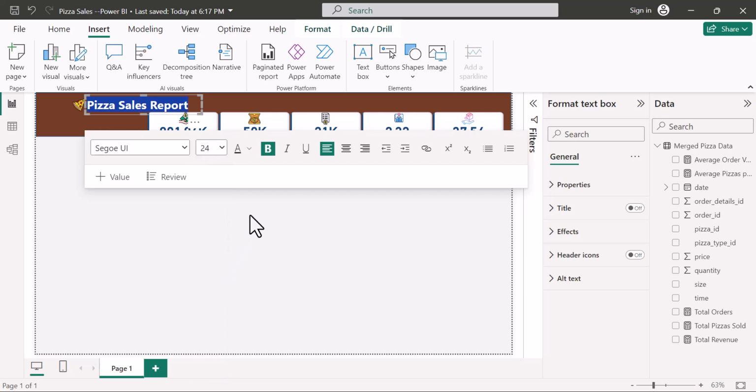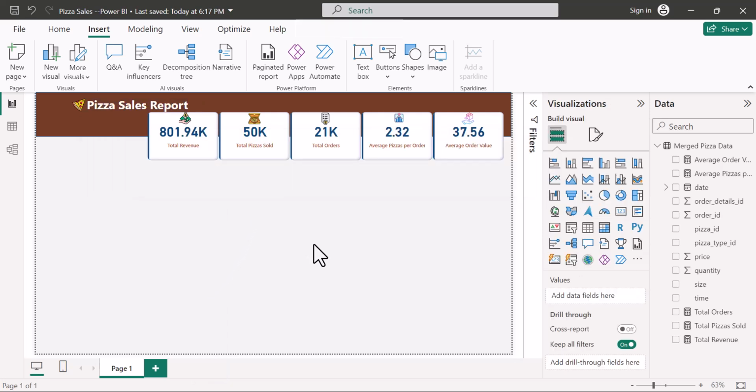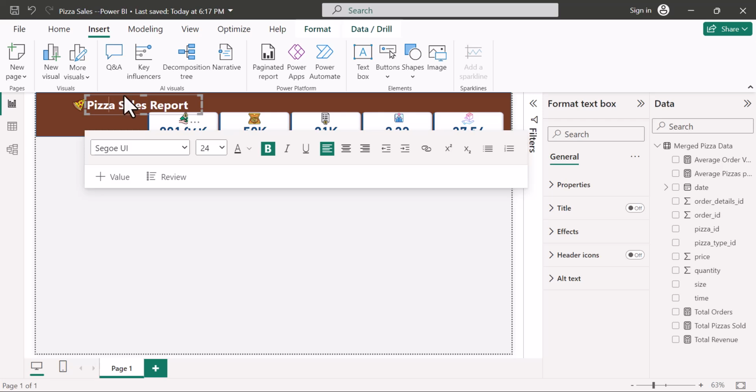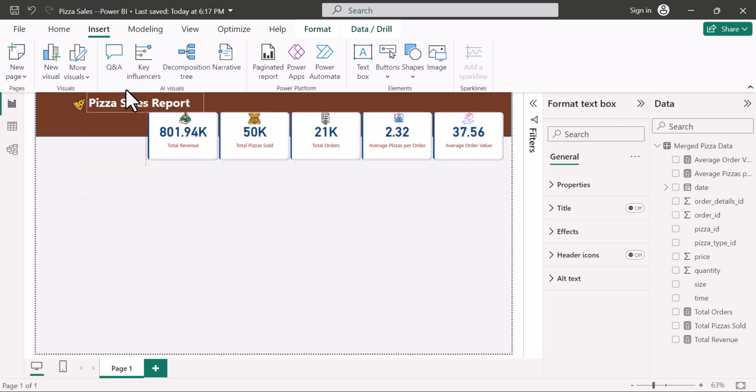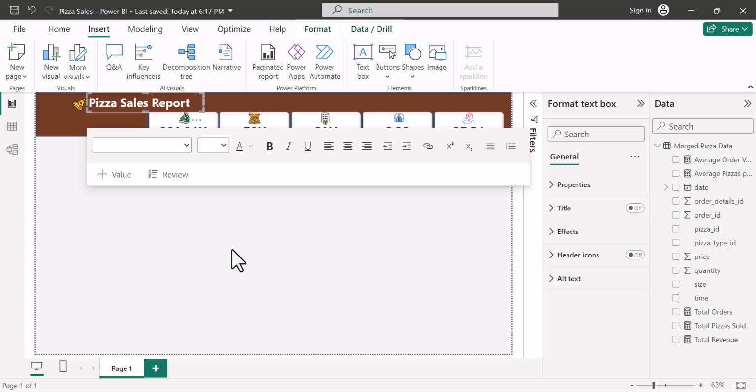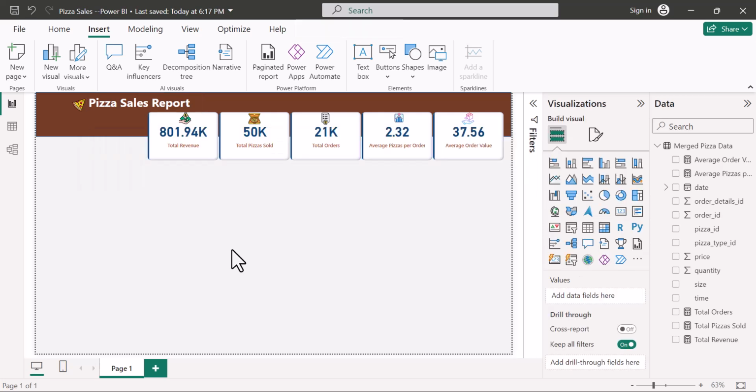That should work. Everything looks good, and I'm just going to move this a little bit up. That looks better. I think we can work with it like that. And I'll leave it like that.